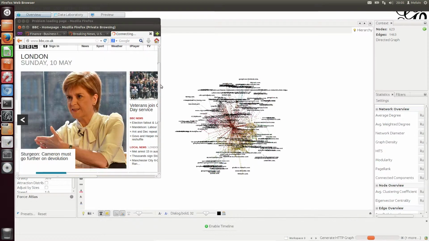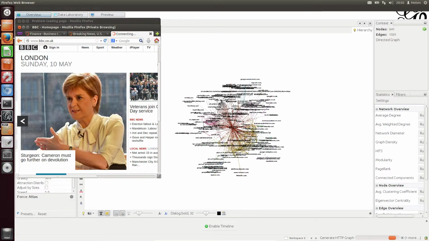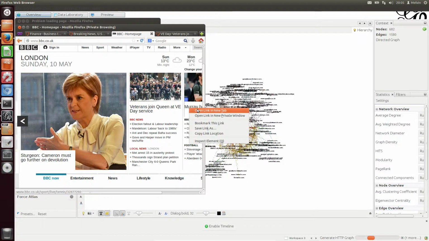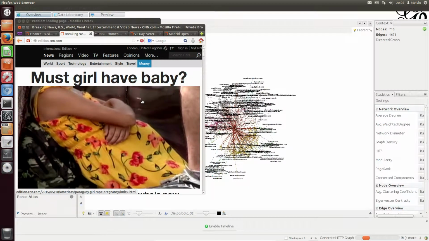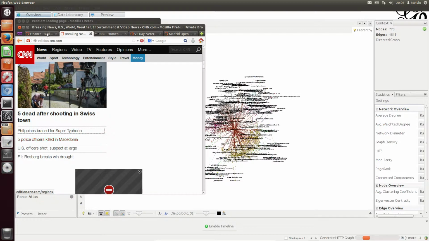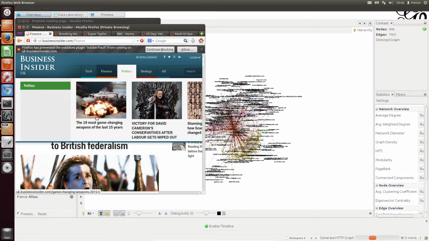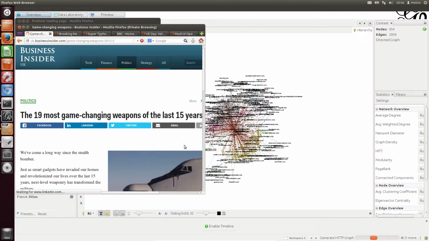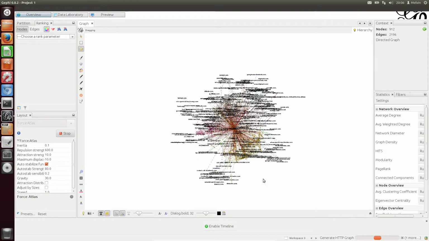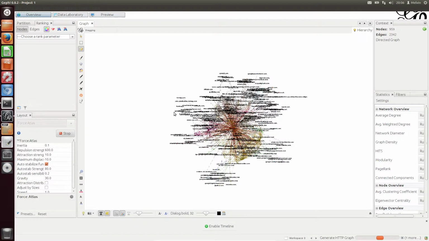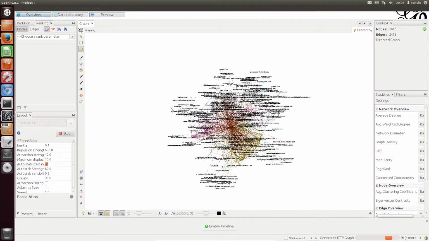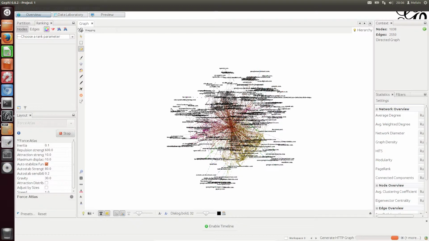Right, so we've got BBC opened, and maybe we'll try and open up a few of the articles. So I'll open it in a new tab and open it here. And then CNN. Okay. All right, so looks like we have a few pages that open, and again, you can see here in Gephi, it's quite interesting, all the resources that have been pulled up. And we'll let it run for a few more seconds for all the resources in the various pages to have loaded, and then we'll stop that and start analyzing the data.